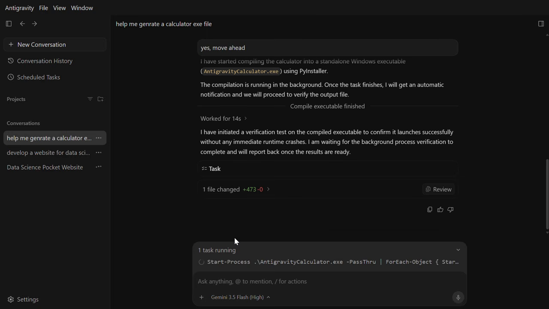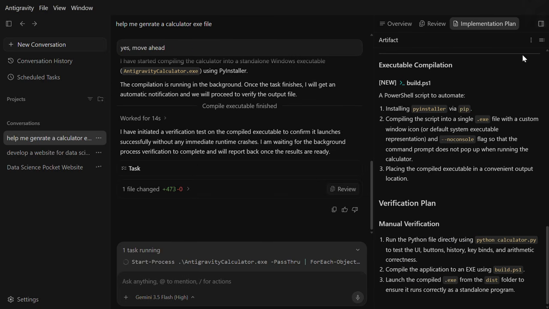So I think that started in the background for creating the .exe file. And once it gets generated, we should be able to launch the exe file in the calculator. So yeah, I think it is able to create the exe file using code also. That's an interesting part. It's not able to generate it directly, but still very interesting to watch. One task is running. Let me see how much time it takes.